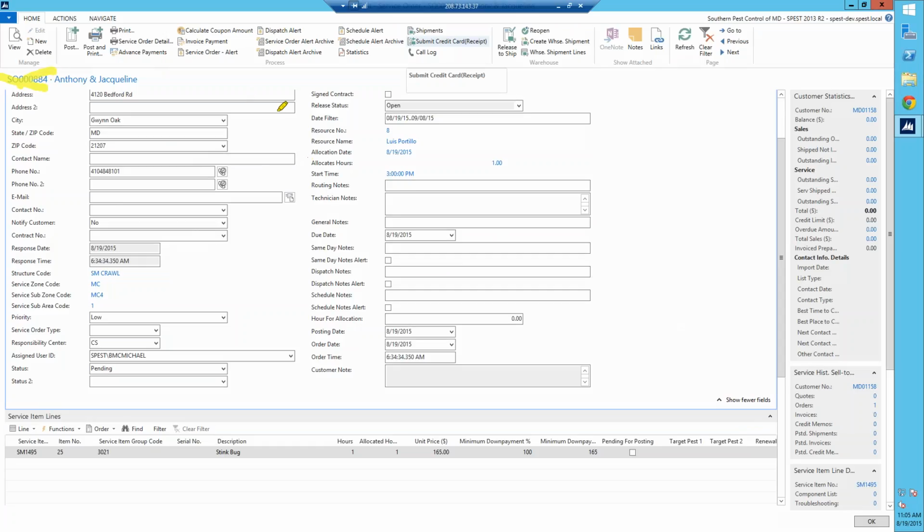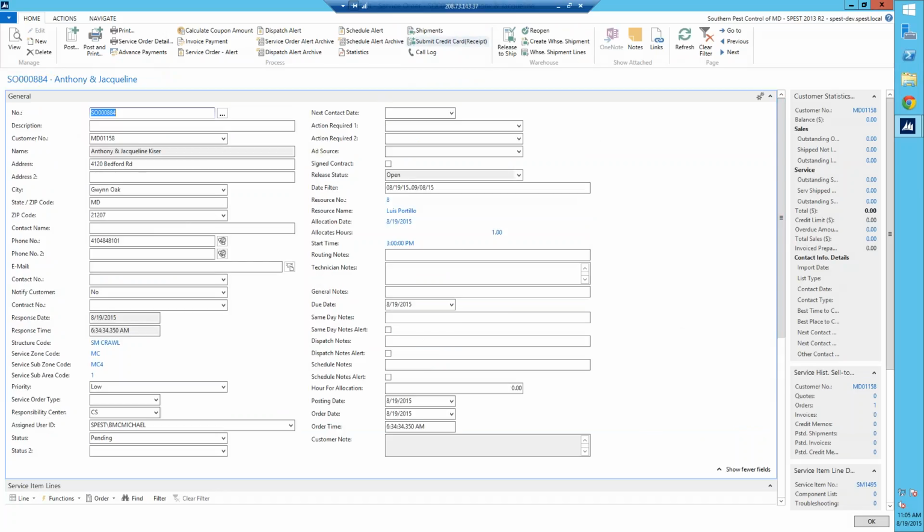I'm highlighting it right there. And it's tied to a customer account number, which we have right here. So you'll be able to reference any message or these alerts via the service order or the customer account number. But when they go in here, under schedule notes, these are the ones for you.